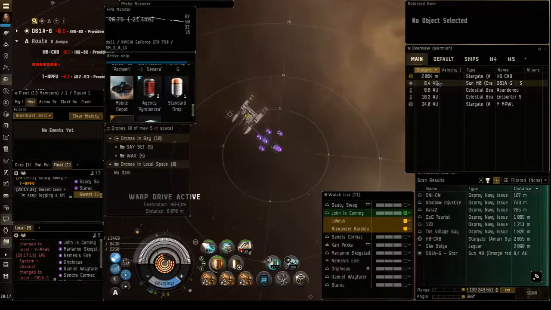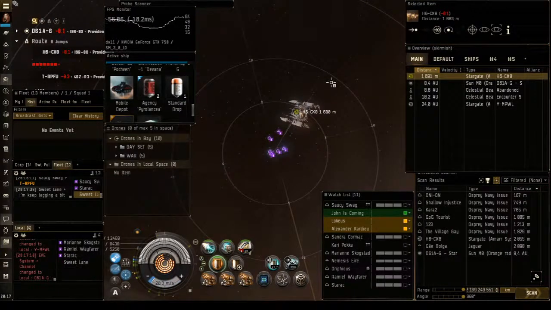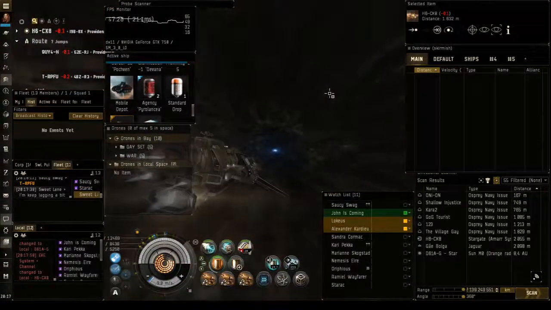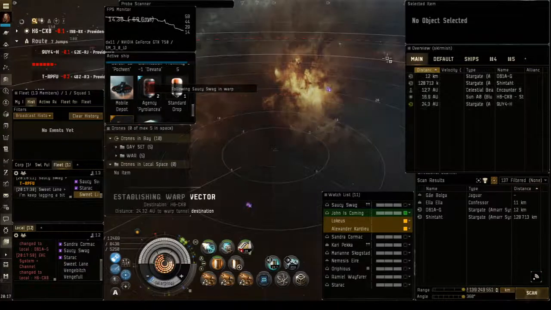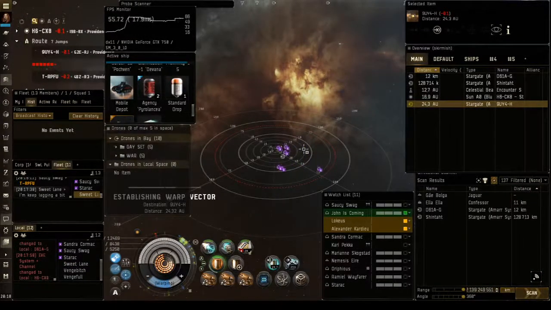Jump in H6. Warp in 9 UI. Warp drive active. 9 UI is clear. There's one dude in here.